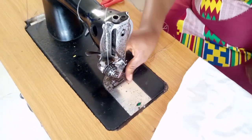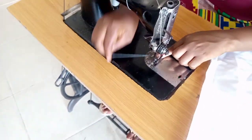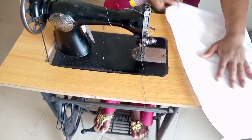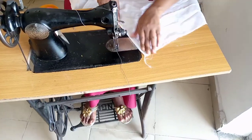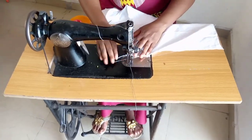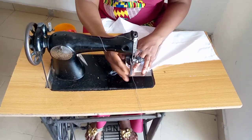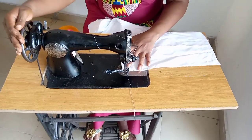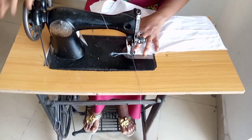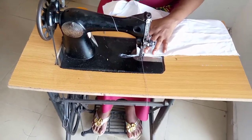So you cut it and you push your thread like this. Use your hand to balance it like this and put it under the foot. And now you can sew with thread and see how it's working. If you follow all of this process, you will not have issues. Your thread will not tangle like that. I know for a start it's always somehow, but you will get there. If anybody can do it, then you can also do it. If you are doing it, that means you can do it better.